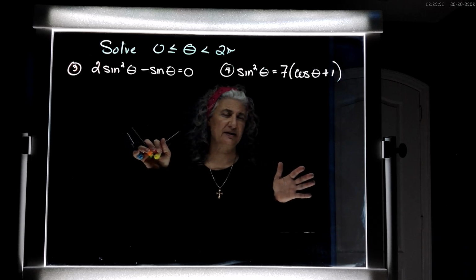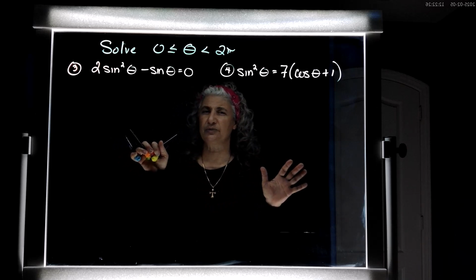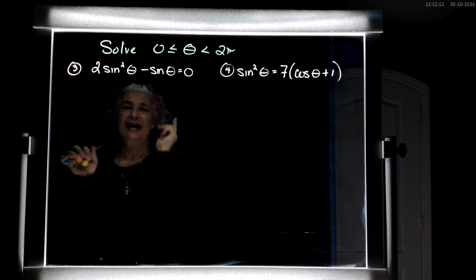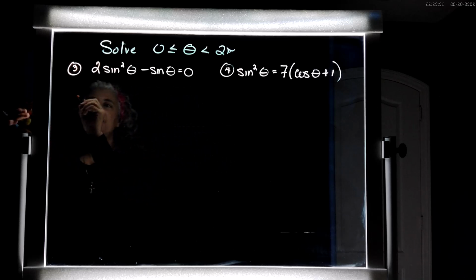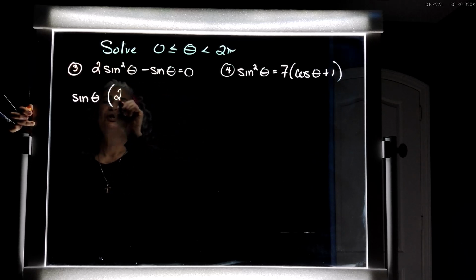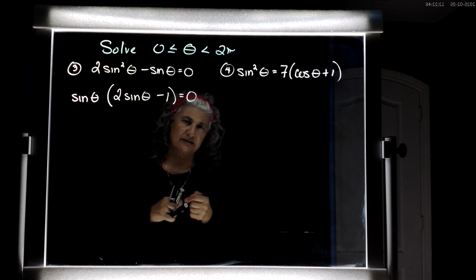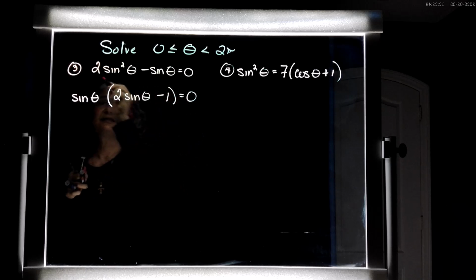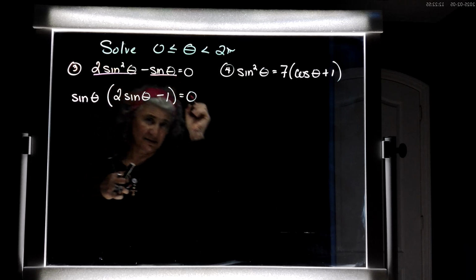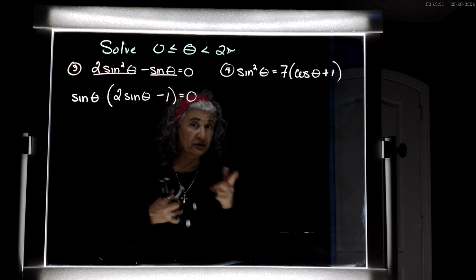We took the square root of both sides. That's one way to solve a quadratic. But what's another way to solve a quadratic besides taking the square root of both sides? Factoring. Very good. So both terms have a sine theta in common, so I am going to factor out that sine theta. What remains? 2 sine theta minus 1. Very good. Excellent. Because when you divide by sine theta, one of them cancels. Sine theta divided by sine theta is 1. Good. So far, so good?